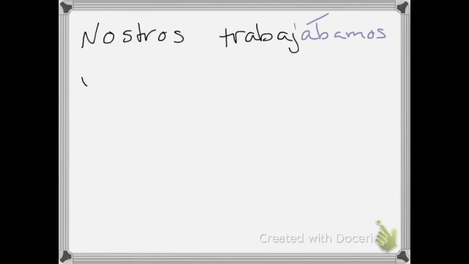So if my subject is yo, and I want to say I danced. I danced a lot when I was a little girl. So my verb is bailar. The first thing I need to do is take off that AR, chop it away, and shop for my new ending. It's yo, so my ending would be aba. So yo bailaba, bailaba en la entrada. We had this great entryway with the smooth floor, and I'd pretend I was skating while I danced. Yo bailaba.